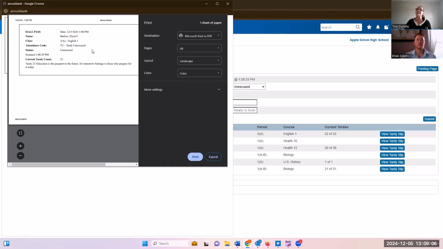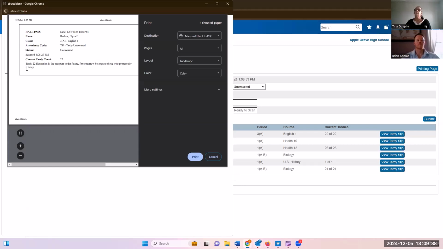It's going to display the attendance code. That's the attendance code that the scan page had displayed, the one that we chose for this entry for Alyssa. The status is going to pull from the way that you have that attendance code configured in your attendance bank in PowerSchool. We're going to count the tardies for you. This happens to be Alyssa's 22nd tardy to any of her meetings, not just to English, but across the board. This is tardy number 22.